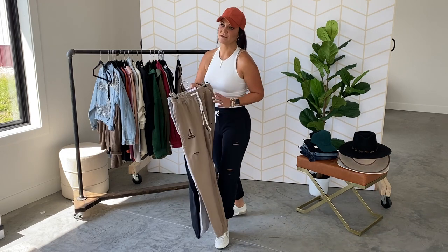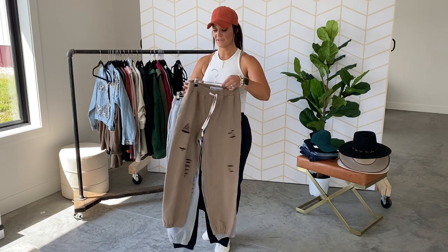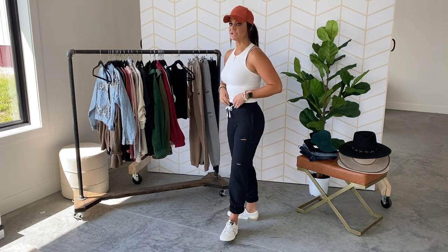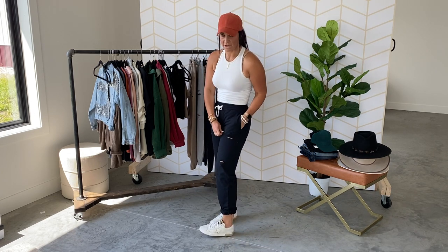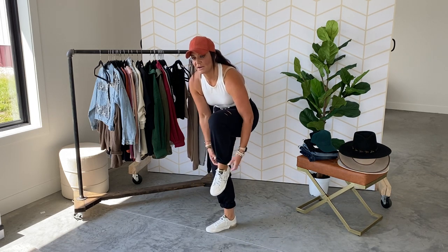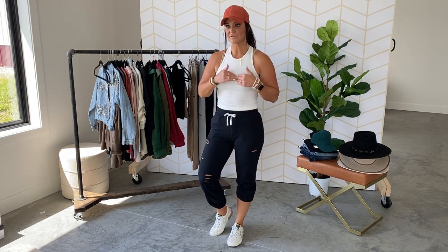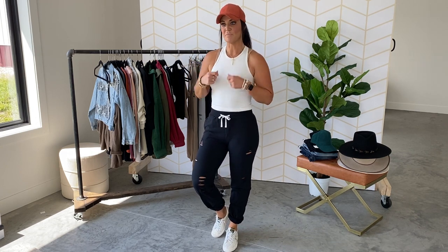Our joggers — we've also been sneak peeking them — we are so excited and very proud of them. They are so cute. They're coming in three colors, sizes extra small up to 2XL in mocha, heather gray, and black. All three have the off-white drawstring at the waist. I am wearing the size small, which is my preferred size. As you can see, they're very high-waisted, they do have pockets, incredibly soft and stretchy material, and it has laser-cut distressing throughout. I love the bottom on these as well. I have mine cuffed right now — they have really nice lengths. People were worried about whether it would be enough length, so I'm glad we have a longer inseam. But if they're a little bit too long, you can cuff once, cuff twice, as many times as you need, or pull them up and wear them more like a capri jogger. You can throw a moto jacket on with it.